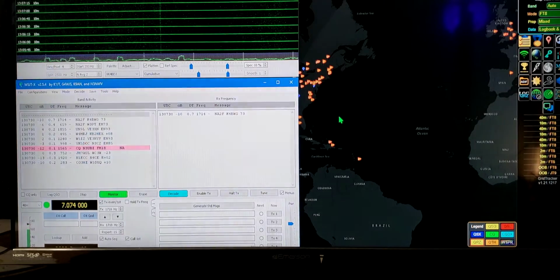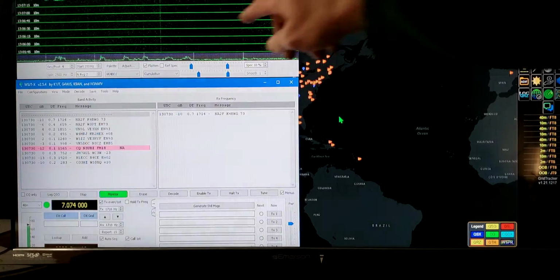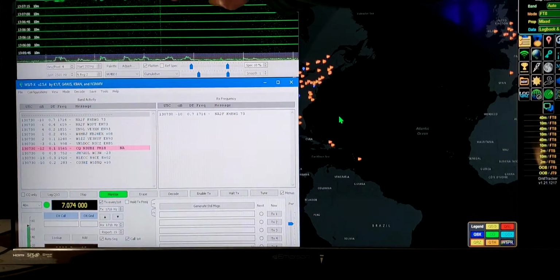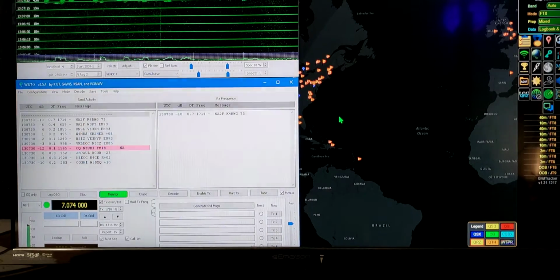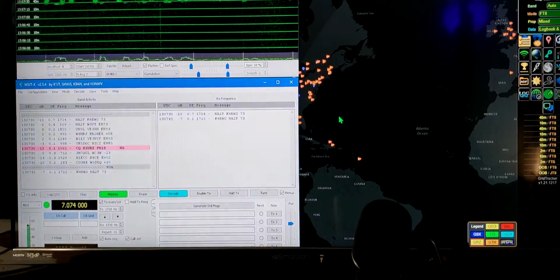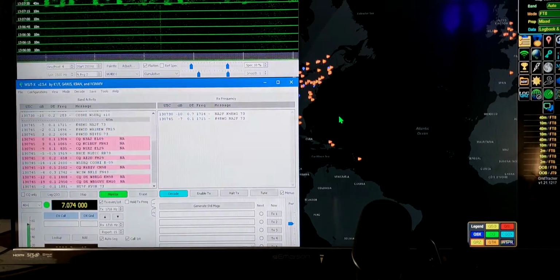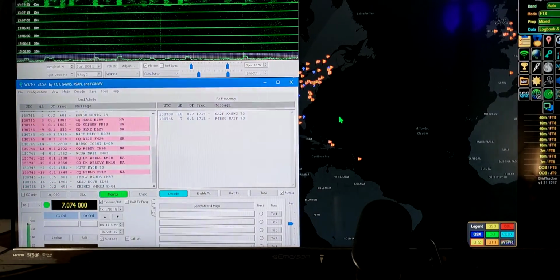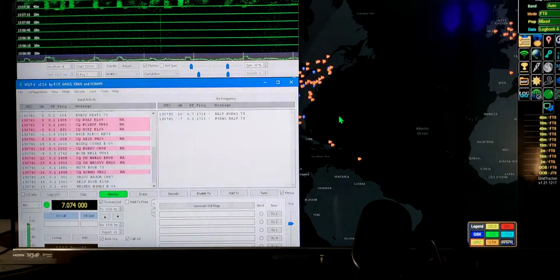Now, I'm going to leave the volume up a little bit. And unfortunately, I'm right underneath this guy's noise. So whenever I switch this, you'll see. Now, I'm checking here to make sure that the preamp is off. Okay, so we're on the big loop now.